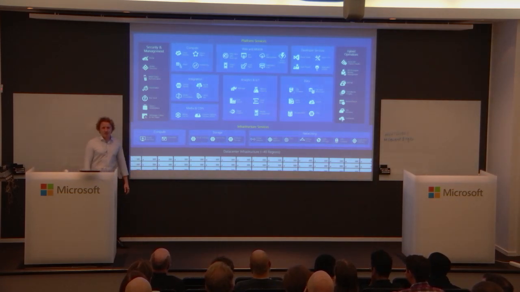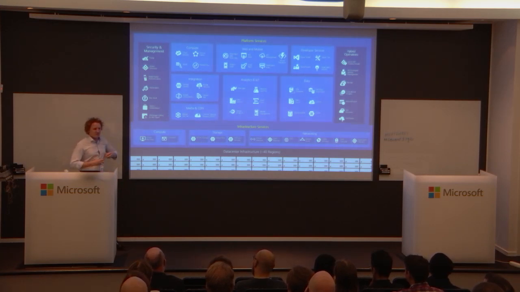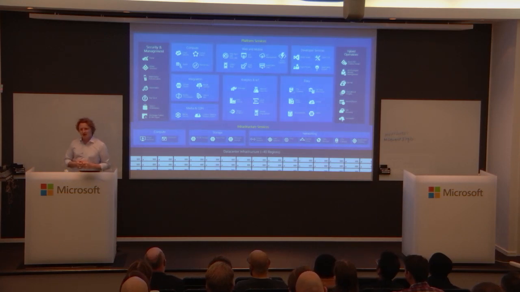Now it's a knowledge game. If you knew as much as possible about as many as possible of these things on the board here, you can create some really interesting architectures. But if you don't know about a crucial thing, you might create an architecture which is fine, it probably works well, but it's not going to be the really good one. So there are so many things here. There's actually plenty more that are not on this screen. I checked, there's over 100 services in the Azure platform today.